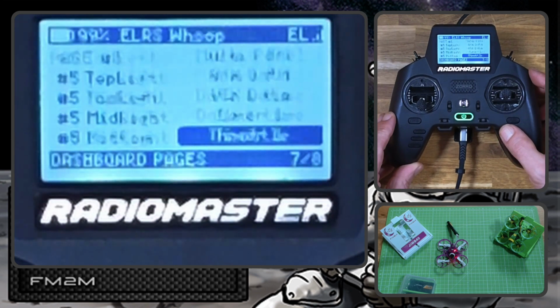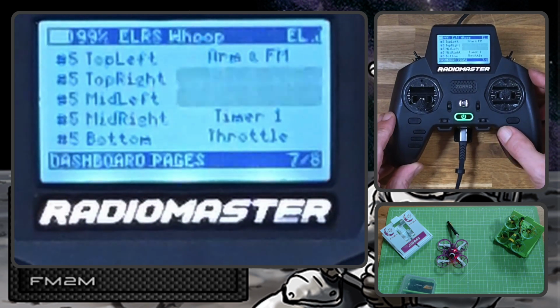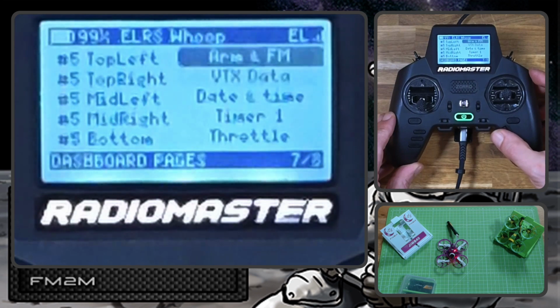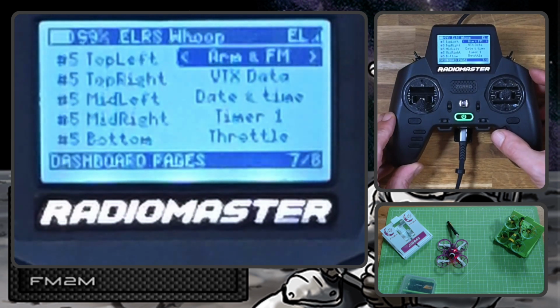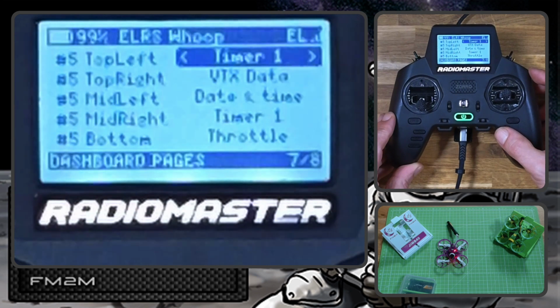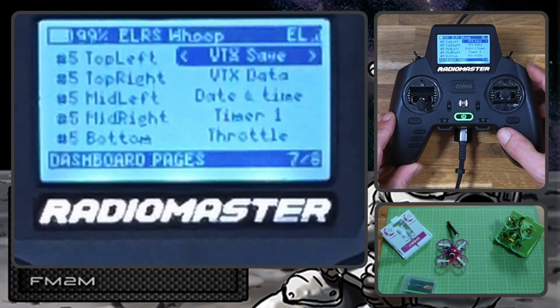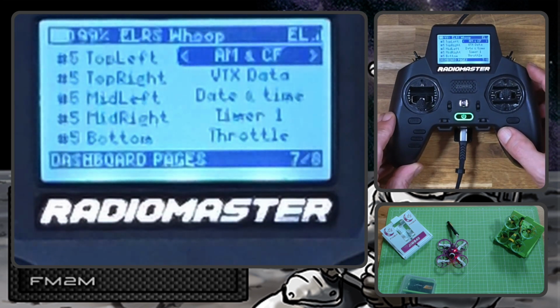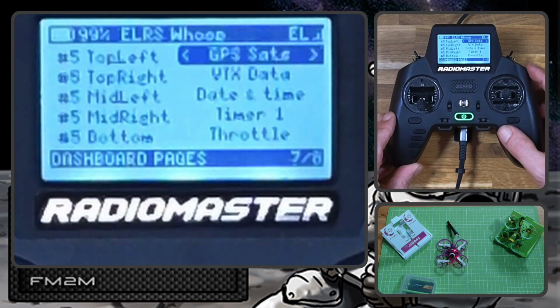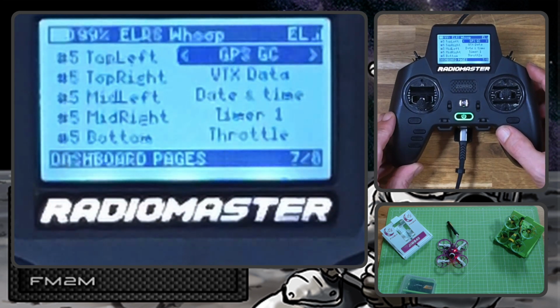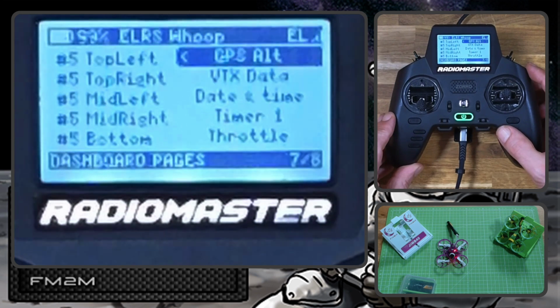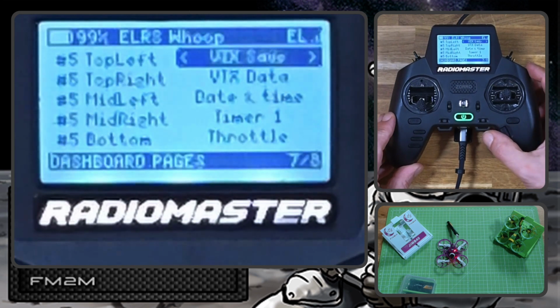So you are able to set different items like arm and flight mode, date and time, timer, VTX data, VTX save, which is the info about setting a new channel, air mode and crash flip indicator, and GPS satellites and GPS ground course and GPS speed, altitude, things like that.